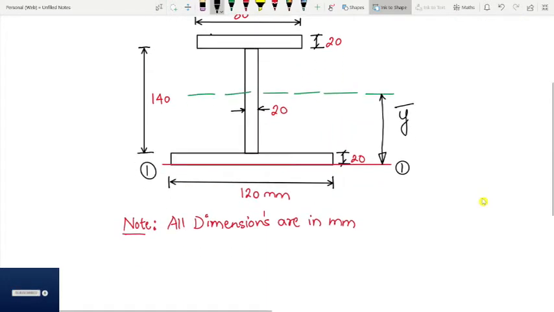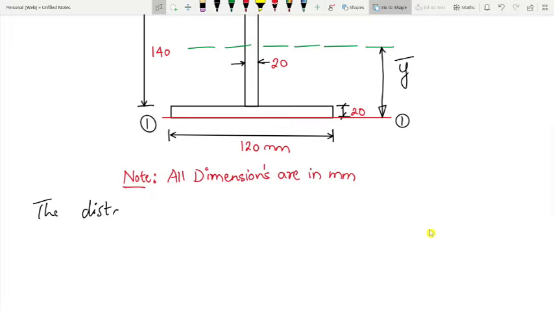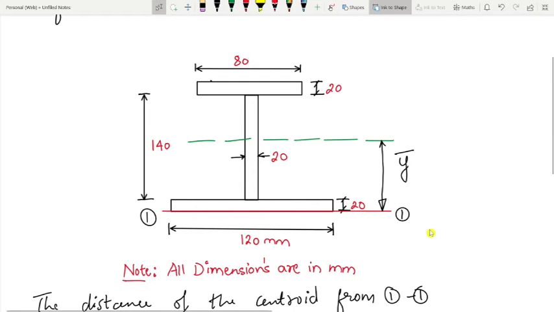So let me write here, the distance of the centroid from 1 is given by y bar. So y bar is equal to a1 y1 plus and so on. We have three different areas here.